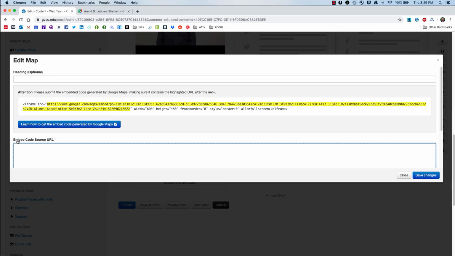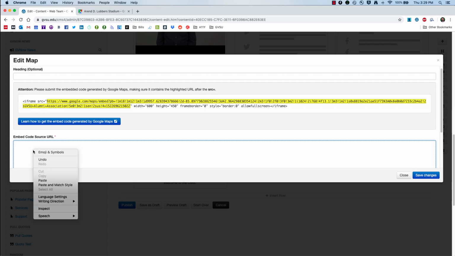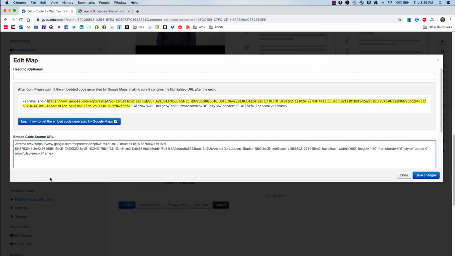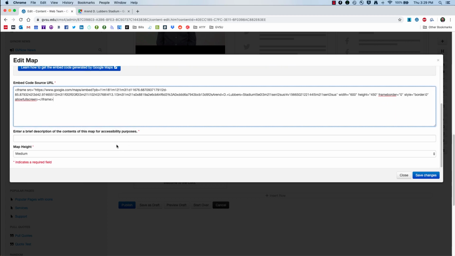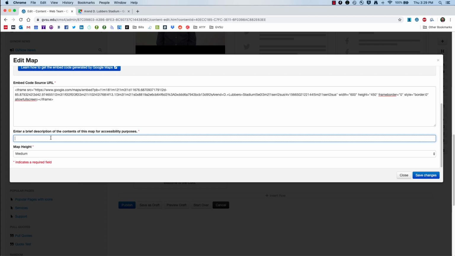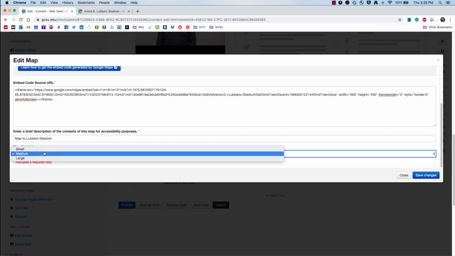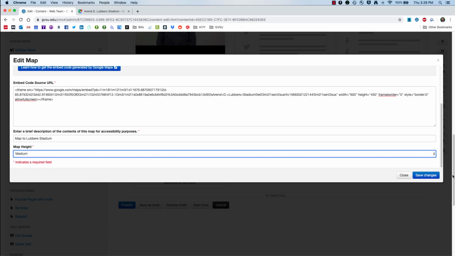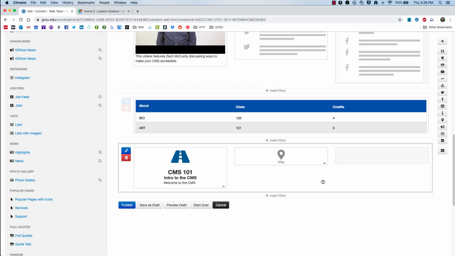And under the embed code source URL, I'm going to right click and say paste. And there's the link that we just copied. Here it says enter a brief description of the content for accessibility purposes. So we can say map to Lubbers Stadium. And then you can adjust the map height, whether you want it small, medium, or large. So we'll say save changes.